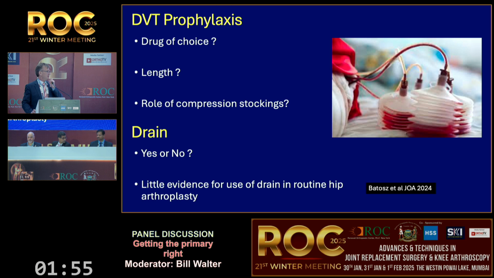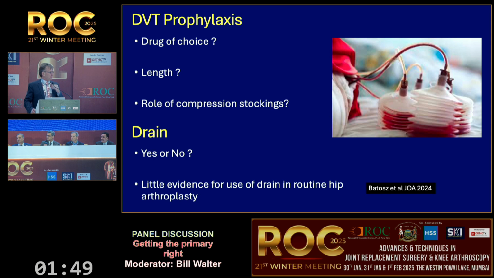Aspirin. Aspirin. Clexane followed by newer oral anticoagulant for 14 days for knees, 35 days for hips. Okay. Aspirin for all the patients, but the high-risk patients like the high BMI patients, rheumatoid patients, relatively sedentary patients, we start the Clexane.